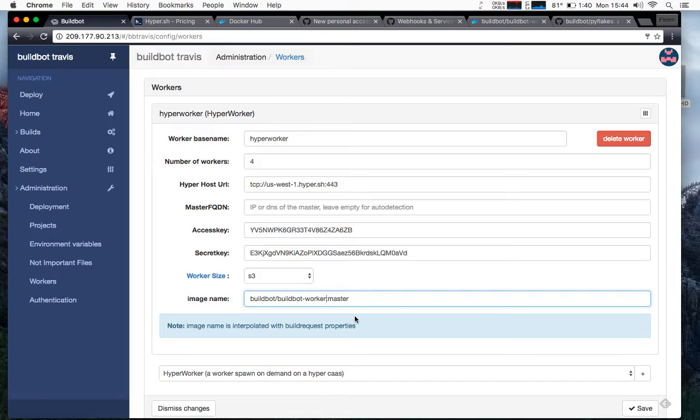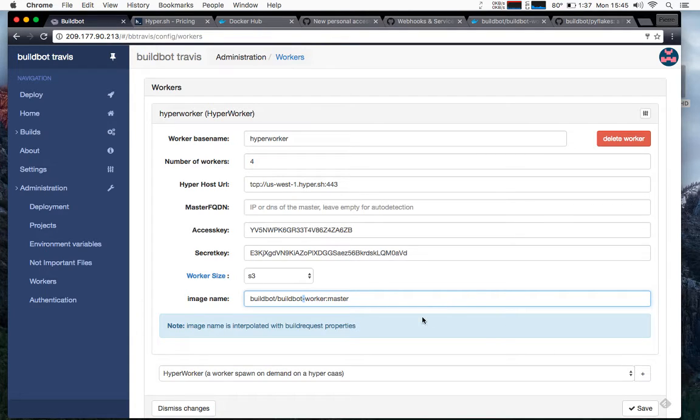So you could even say I want to use buildbot worker, and say image s, and this will actually use the image variable to figure out which image you want to use. This is more advanced, but quite useful if you want some more fancy testing. So let's stick with the standard buildbot worker that is useful for our case.